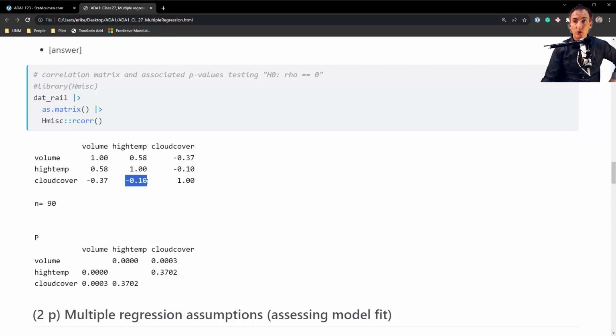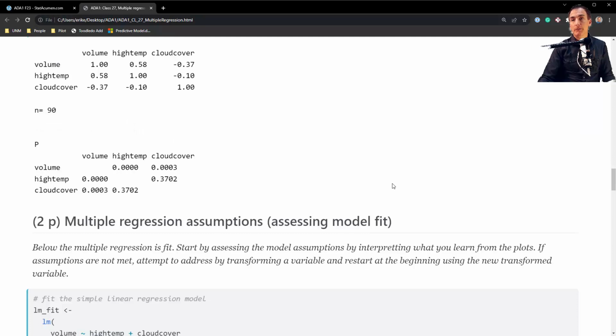But for this one, the correlation is close to 0, and the p-value is large. It's greater than 0.05. Therefore, the data are consistent with the null hypothesis. We fail to reject the null hypothesis and conclude that the correlation here is basically equal to 0.